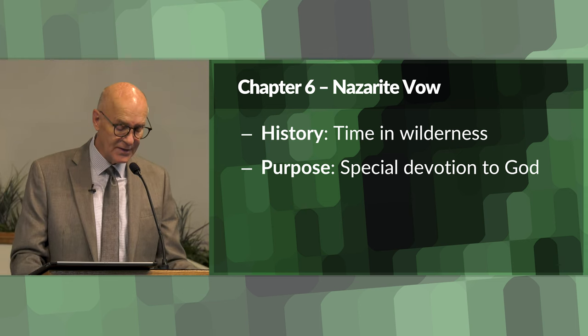We have to realize that they spent nearly 2 years at Mount Sinai. When you're reading it, you don't realize how long they spent there, but at Mount Sinai, many things took place. Moses received the law. They built all the elements for the tabernacle. There was the sin with the golden calf and the punishment and the teaching that went on and so on and so forth, the silver trumpets that were made. So they spent quite a bit of time at Mount Sinai, but now it was time to leave that particular area and begin traveling.